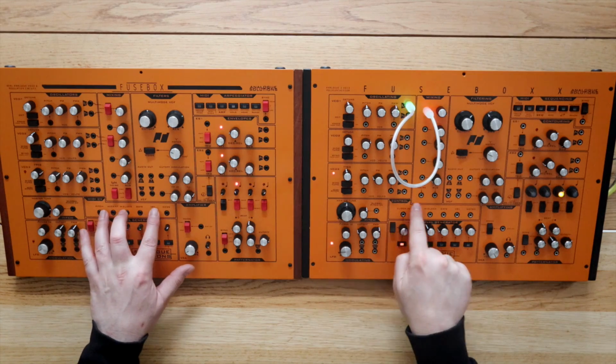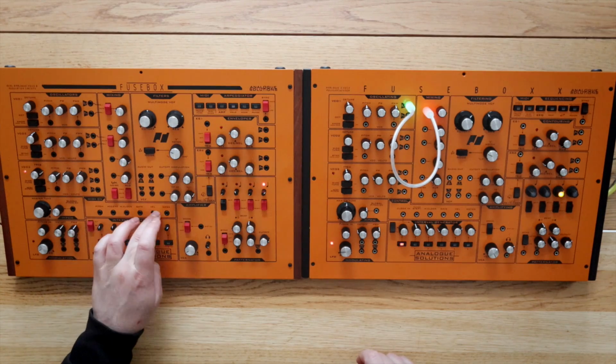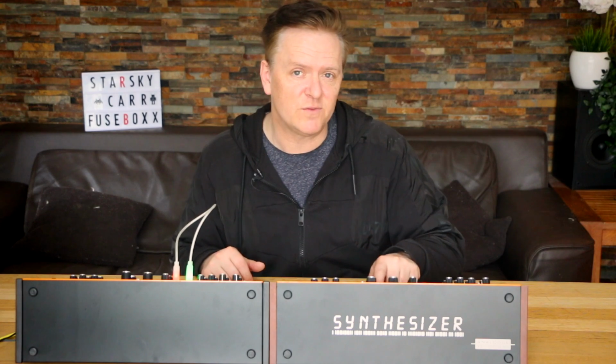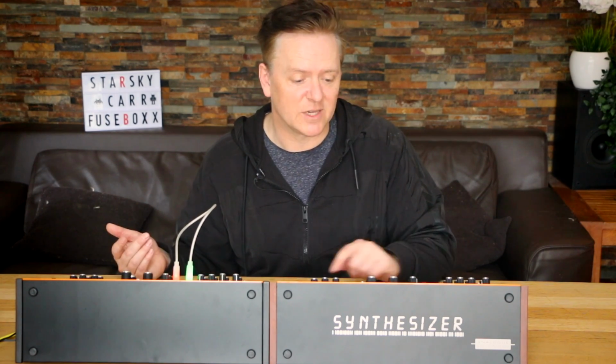So then we move down to the MIDI control section, and we've still got 1, 2, 3, 4, 5, 6 outputs on each, but we lose on the new one the MIDI CC55. And the MIDI CC55 is really handy because you can control stuff via your DAW and just send it out through MIDI CC55. So you can put an extra LFO on or whatever you want, really.